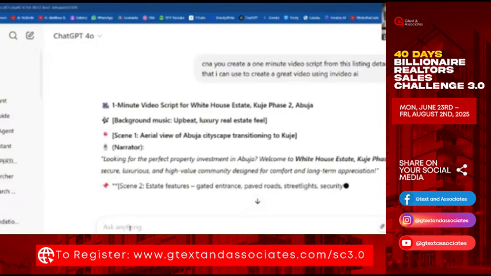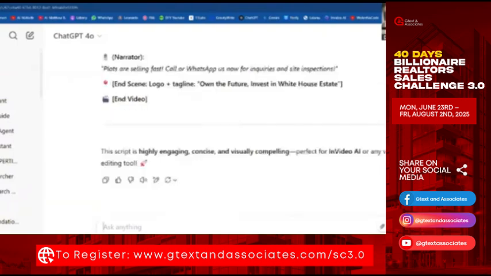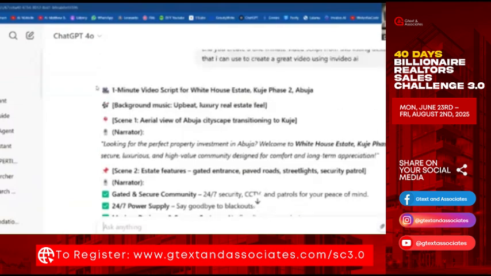Okay, so now where I'm standing here, I will turn this to video without even going anywhere, because ChatGPT has video now. They have the, what is it called? Okay, so it's giving me the tool here. This is the script right here.